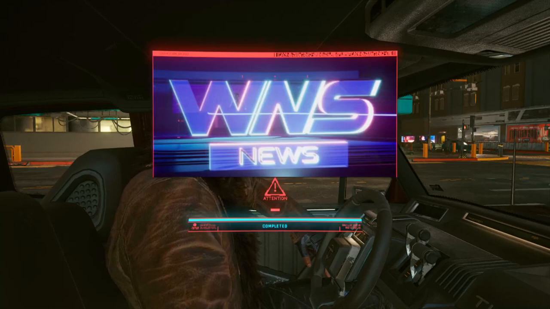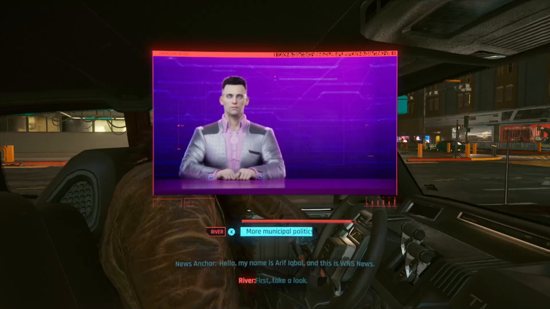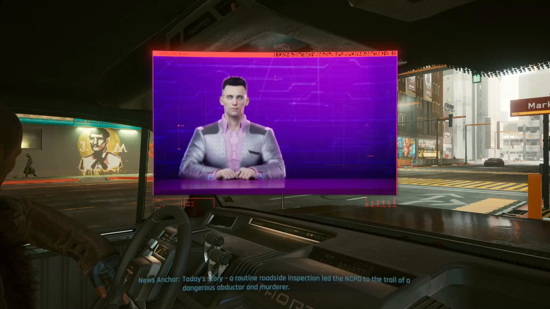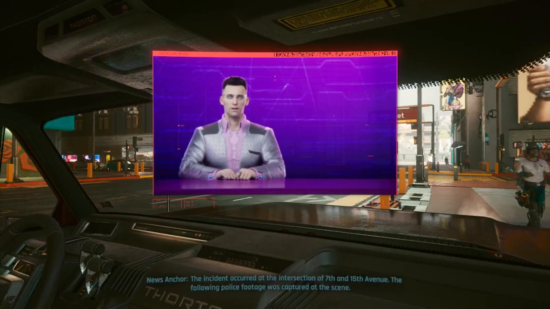My name is Arif Iqbal, and this is WNS News. Today's story. A routine roadside inspection led the NCPD to the trail of a dangerous abductor and murderer. The incident occurred at the intersection of 7th and 15th Avenue. The following police footage was captured at the scene.